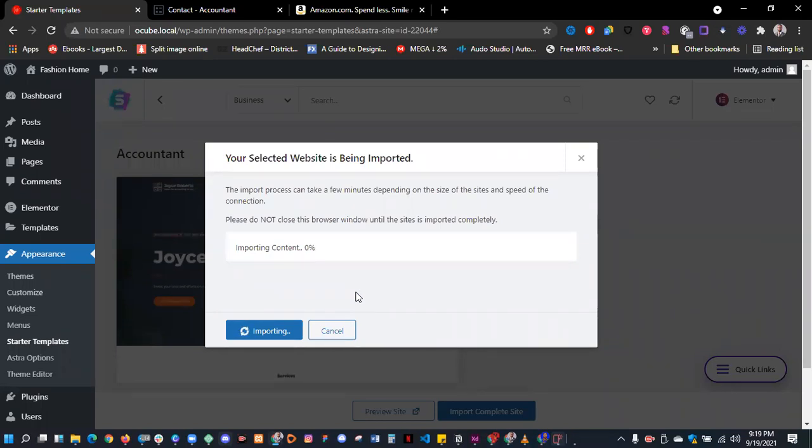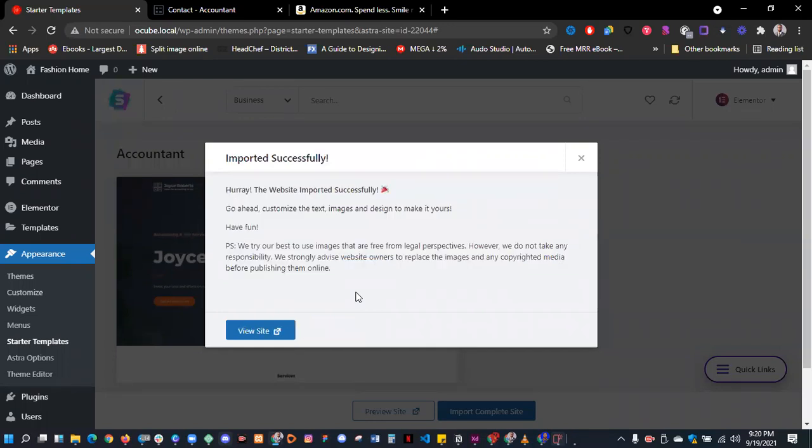Okay, so I'm trying to speed up this first process so you can get to the customization part. This one I just plug and play, just install a template and you customize. So based on the speed of your internet, this process might take longer or it might take a shorter time to install. Okay, so everything is almost there, 84%, 90, and it's done.